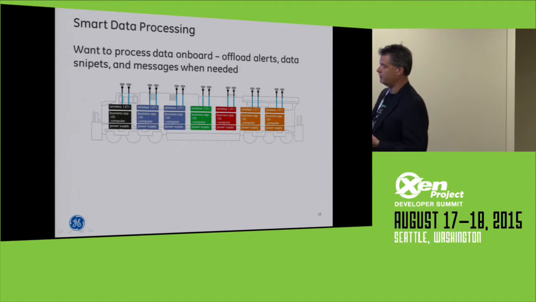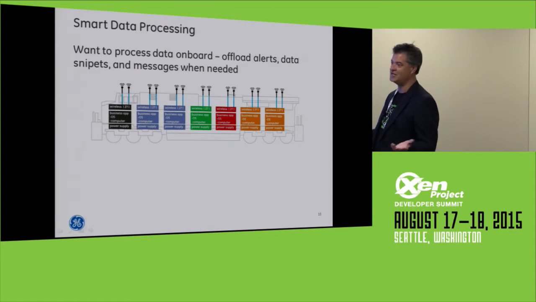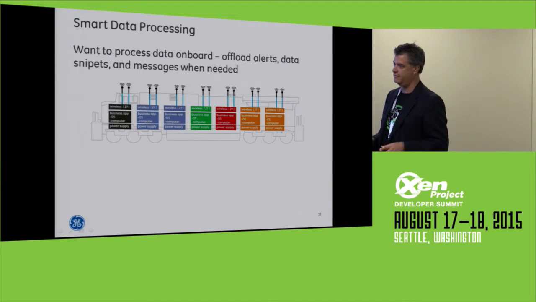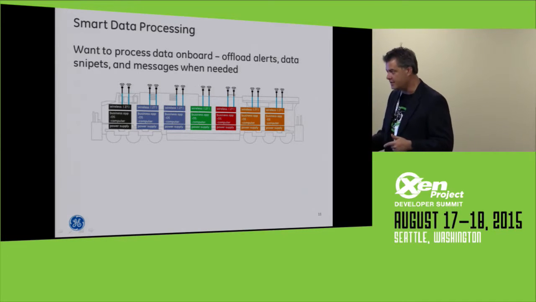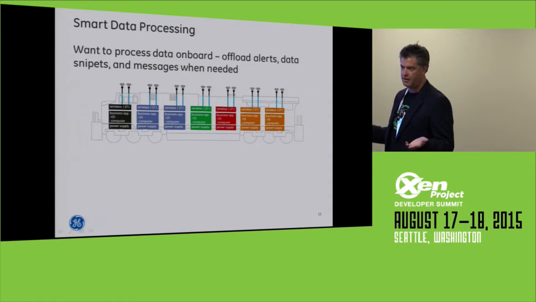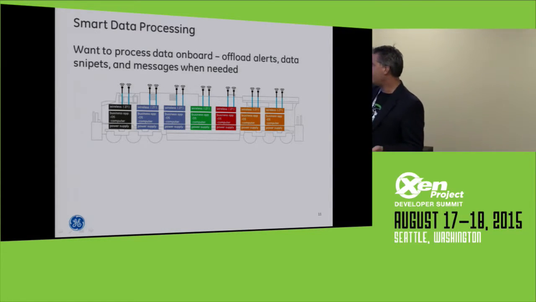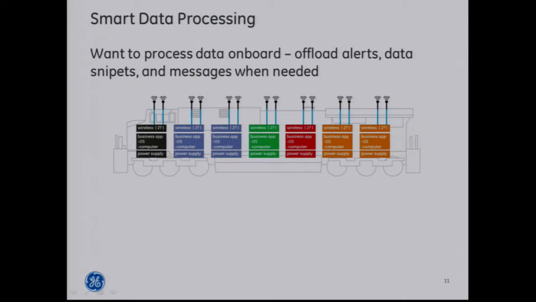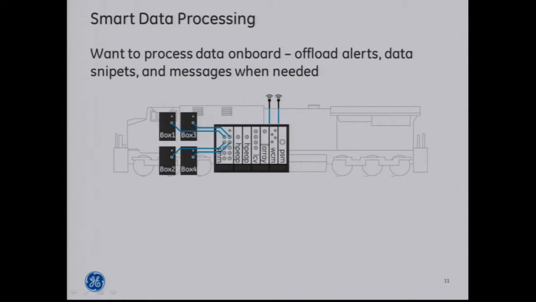Two things. Number one, the roof of a locomotive is huge. You can fit as many antennas up there as you want. If you need more GPSs, just add them, there's space. Second, locomotives don't care about weight. Locomotives typically add weight so that they're heavier so you have more traction for your wheels. They'll add extra steel just to make them heavier. They don't care about weight. And power, we're a power plant. We've got plenty of power, right? So if you look at it just from that standpoint, it's like, yeah, add a box, add a box, add a box. But once you start thinking about it and you start adding these disparate boxes, well, how do you make all these boxes talk together?